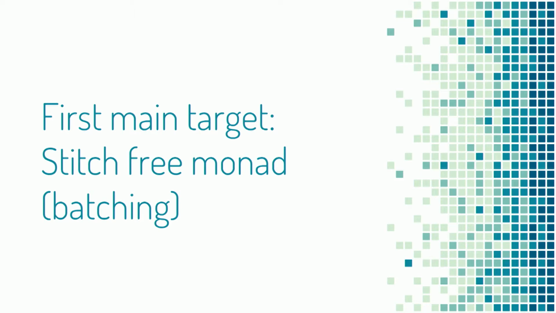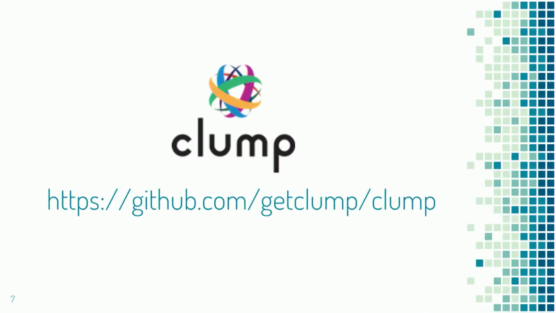I don't know if you know Stitch, but it's a way of batching calls to remote services that is more convenient, and it's a free monad. Stitch is not open source yet. So there is another project that is very similar that is called Clump. I actually worked on this library at SoundCloud because Stitch wasn't open source, so it's actually just a version of Stitch. And you can get an idea of how Stitch works by looking at the Clump documentation.